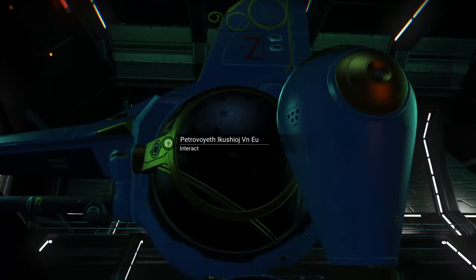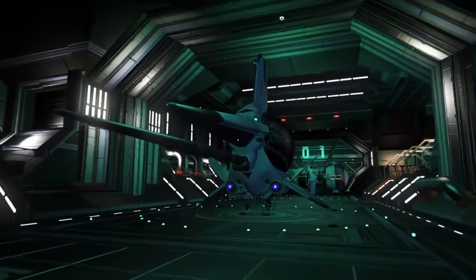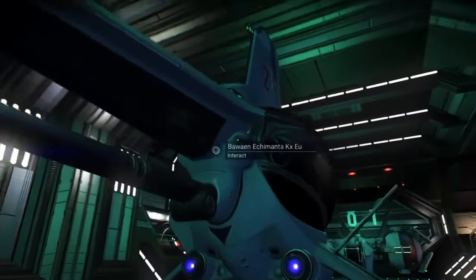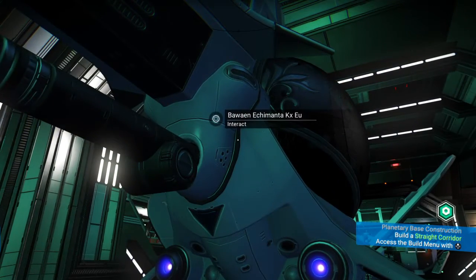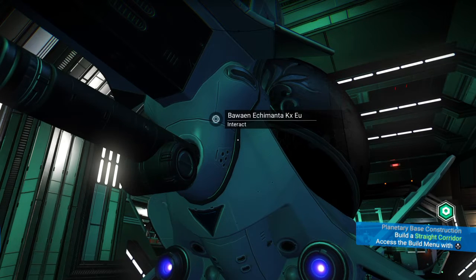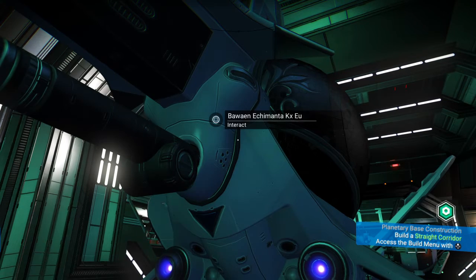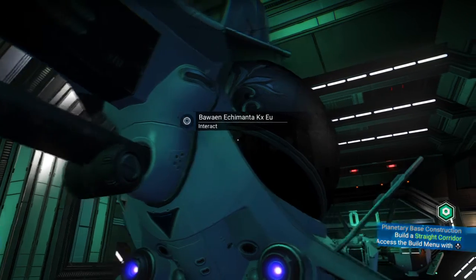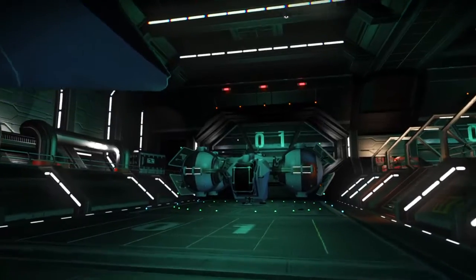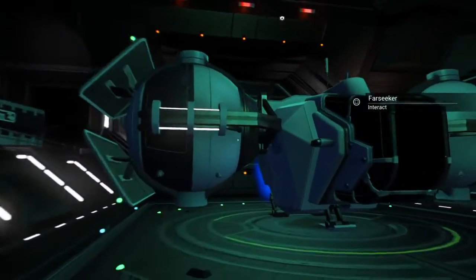This one is from a system with the name of Petrovaeth. I think Petrovaeth would be the planet, and in this case, Bawain would have been the planet. I found this ship, and Ekimanta would have been the system name, and KX would be Korvax. It was a Korvax system, and it was in EU, the Euclid Galaxy. That's how this works. But this baby has been with me a while, and does not use that naming convention. It is simply Farseeker.